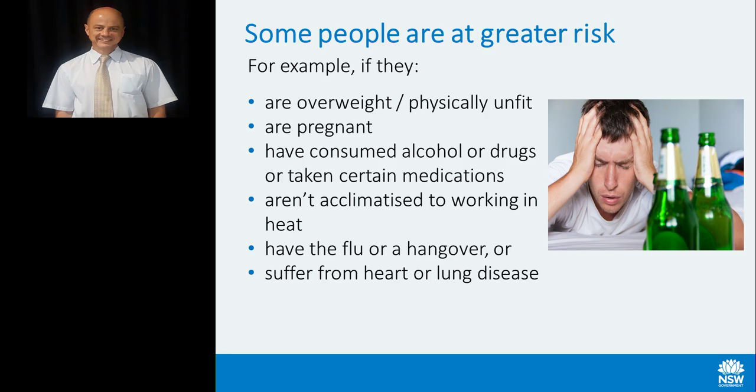Some people are at a greater risk of heat-related illness. If they're overweight or physically unfit or pregnant, if they've consumed alcohol or drugs or taken certain medications. They aren't acclimatised to working in heat, for example new workers or those returning to work after an absence. Having the flu or a hangover, or suffering from a heart or lung disease.